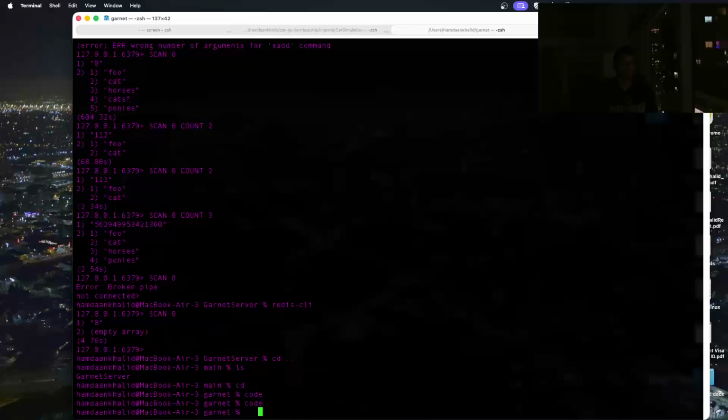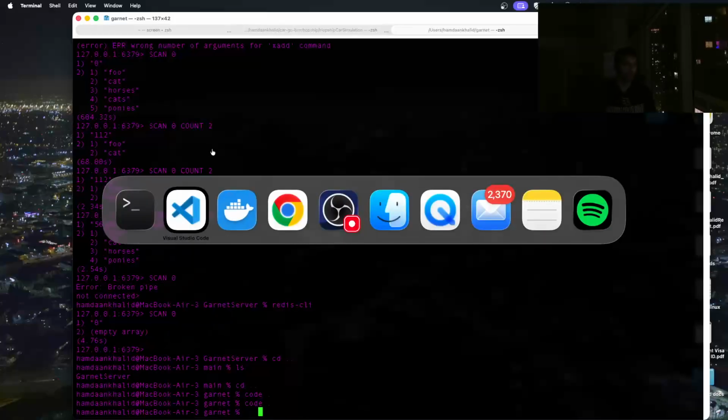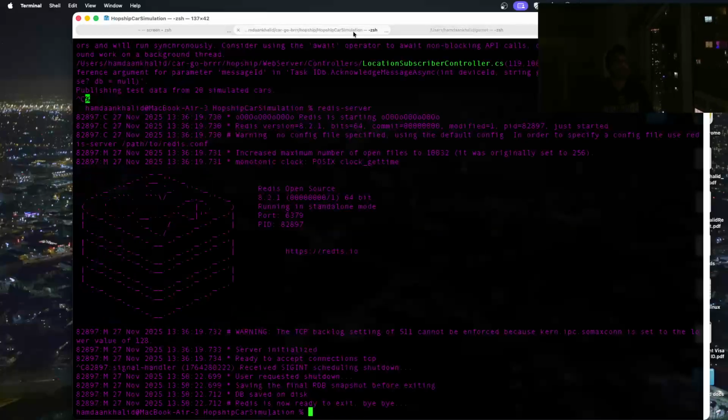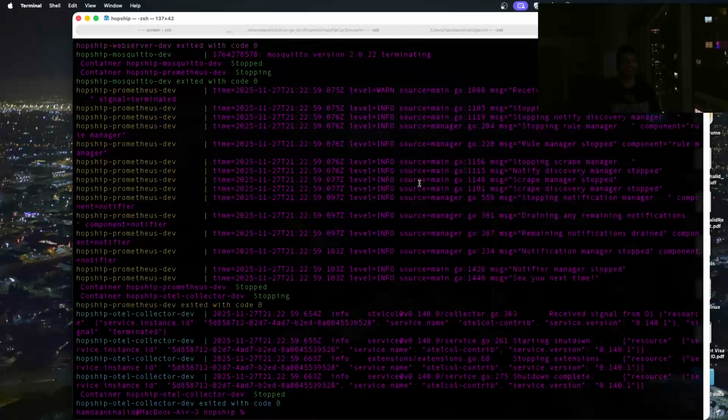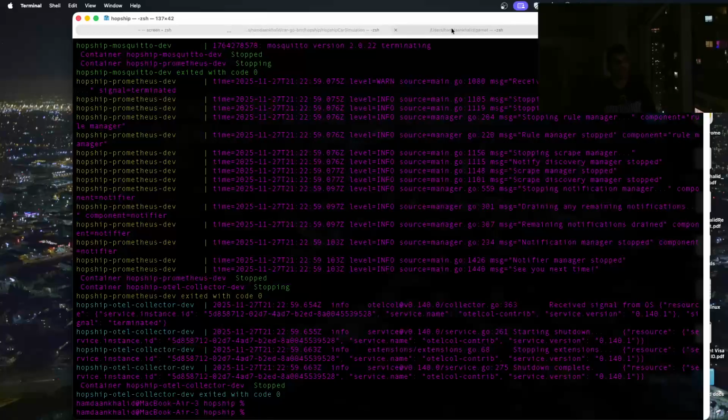One of the code bases is for this product that I'm working on in my own time, outside of my office work and OSS work, called Hopship, and I use Garnet as the backing store for a lot of IoT devices and storing their data as streams. Now, as it happens, Garnet does not really have full support for streams yet. Main Garnet actually has no support for streams.